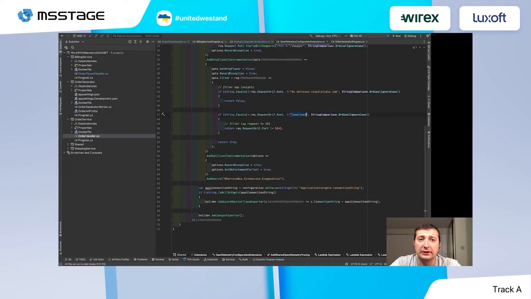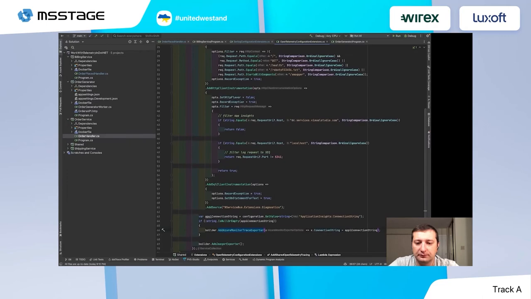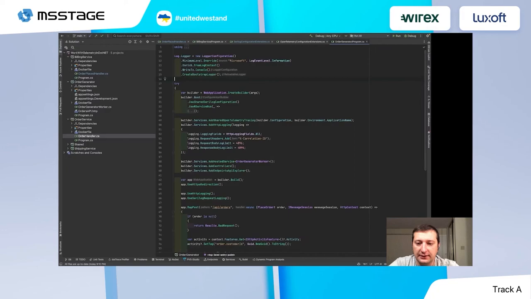We can add the same for Entity Framework, SQL instrumentation. Also, there is some configuration. And also, if there is a connection string for Application Insights, because this is from the production environment, we can send this information to Azure Monitor, or you can use your OpenTelemetry agent and send to Zipkin, Prometheus, or other target systems that you're going to use to analyze your data.